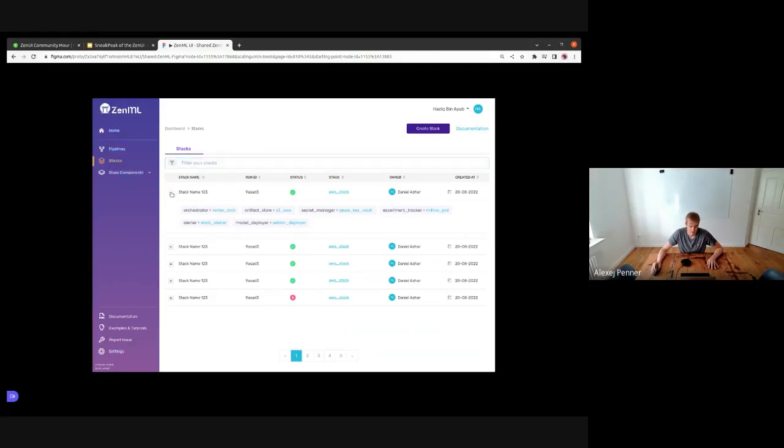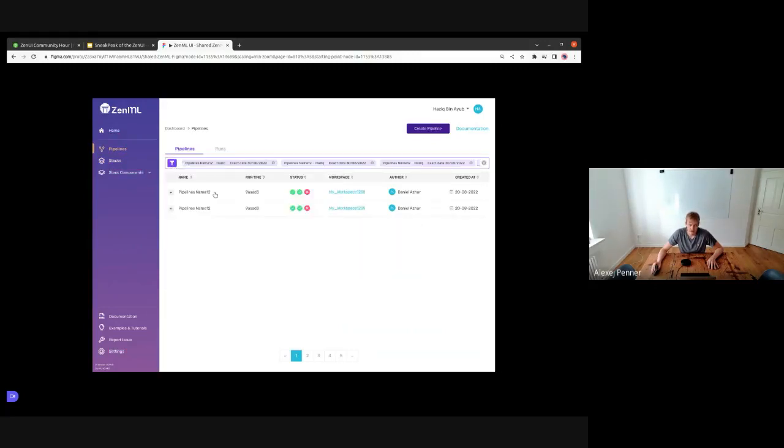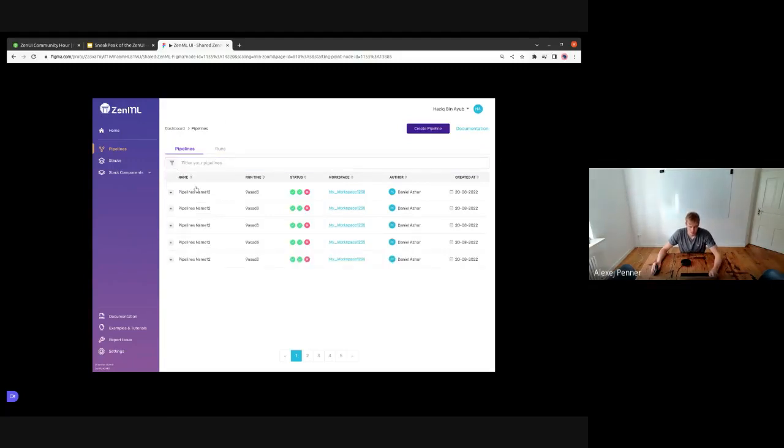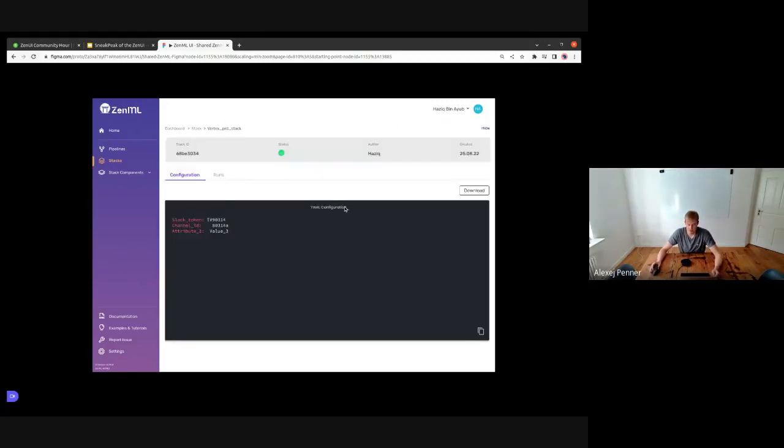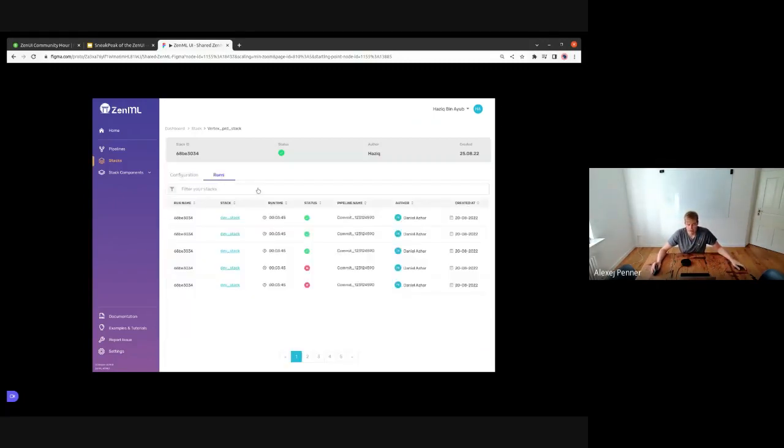But you can also filter stacks here. This filter is not the appropriate one for stacks, but you will be able to filter stacks and then look at exactly the one that you want. Then you'll be able to see YAML configurations that you can copy paste and actually use maybe in a different ZenML server deployment, or maybe on your local machine. You can quickly try these out completely separate from the whole Zen server, and you'll be able to see the runs that are associated with this specific stack.